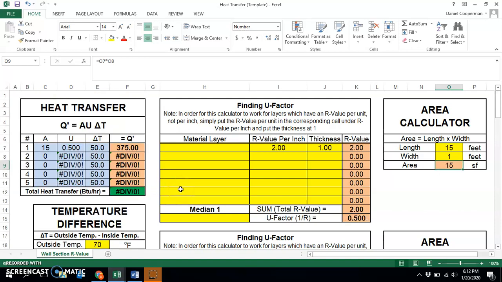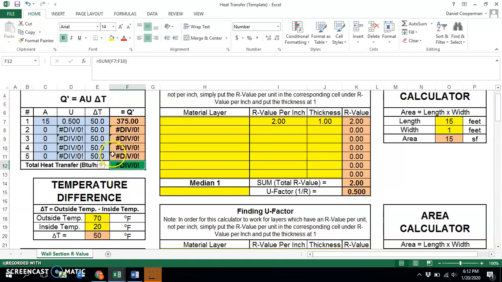Hey guys, in this video we are continuing with the heat transfer Excel programming. In our last video, we finished off with a few error messages, even though we are very close. To recap, we now have all of our equations properly in place. However, because we have some error messages, the finished product is not going to work, since it's saying, well, I don't know what this is supposed to be. It's an error, so I can't do the summation that I need to.